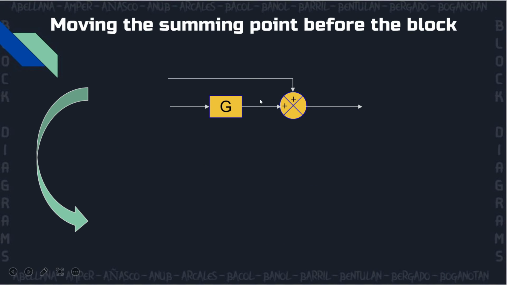So consider this block diagram with transfer function G and inputs A and B. From here, we can see that the output in this part of the block diagram would be AG, and this would be signal B. Since we have a summing point, all we have to do is combine the two signals. And since both of them are positive, so be mindful of the signs, the output would be AG plus B.